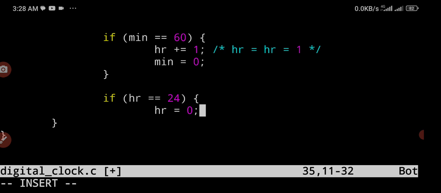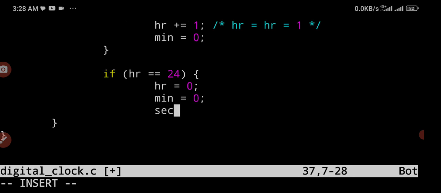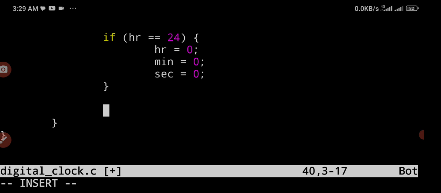Minute also should be equals to 0, and the seconds also should be equals to 0. I guess you get what this is doing. We are sending all of them back to 0, because we have reached a day. So the day is refreshing at 12 midnight, which is 00, so everything should be 000. Then it starts counting by itself again to give us the appropriate count. I hope you guys are not confused. It's just very simple stuff.